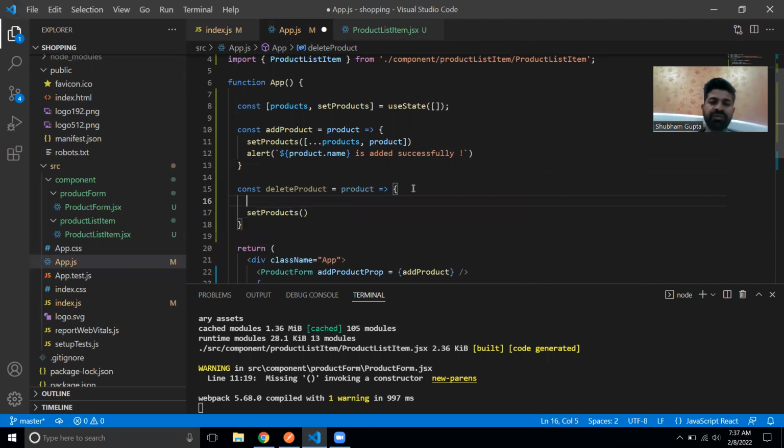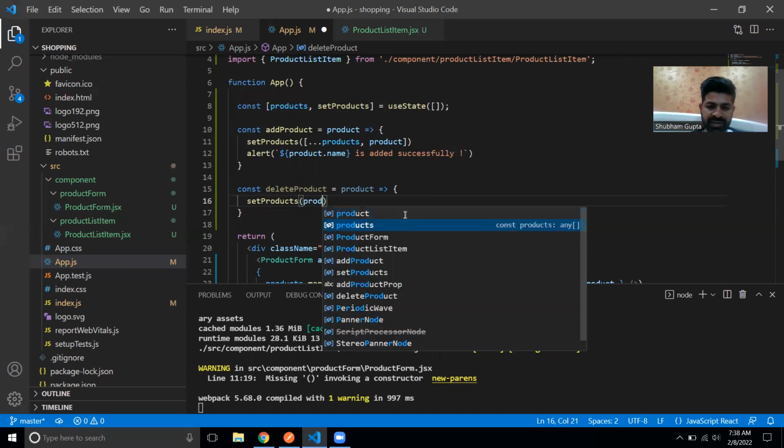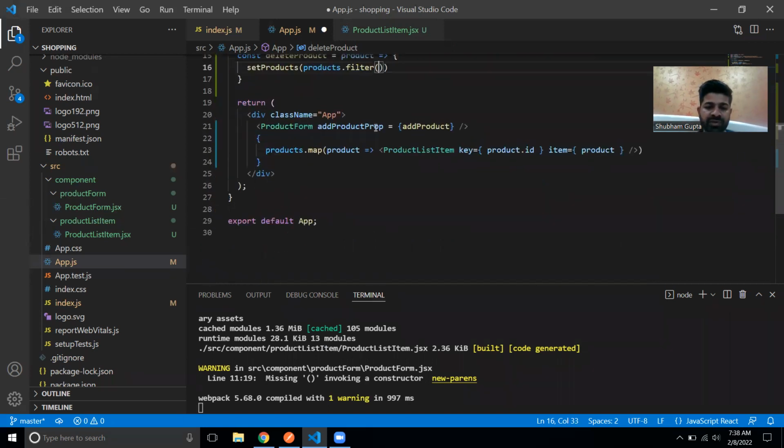But first we need to find that product, right? Or what we can do, we can filter it out. So how will we filter? We'll do products.filter. As in map, when we ran products.map, we got the parameter as product.